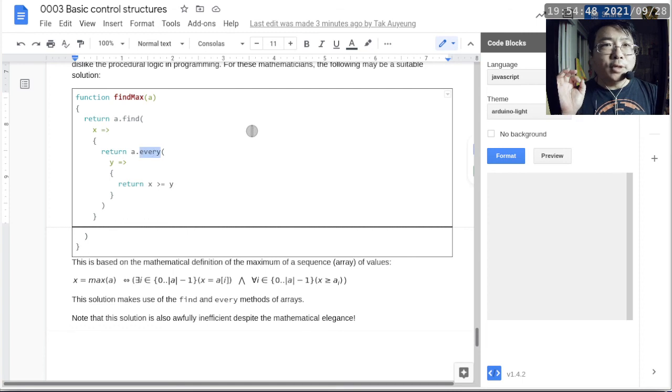There's a very easy way to find out. It's called, guess what? Google. If you just Google JavaScript array find, you will probably locate the description of the find method for arrays in JavaScript. If you do the same thing with every, you'll find that page. So that is not intended for beginning programmers.